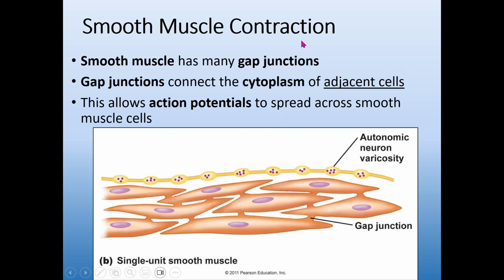So gap junctions are a connection between adjacent cells. It is a physical tunnel between the plasma membranes. And what that does is connect the cytoplasm from one cell to the cytoplasm of the next. If I generate an action potential on my smooth muscle, I've triggered the process of contraction. That can propagate down my plasma membrane like normal, but now rather than just staying on this one cell, it can propagate directly onto the one next to it because they're already connected. So what this does is allow the process of contraction to spread smoothly across all of the connected smooth muscle cells at once.